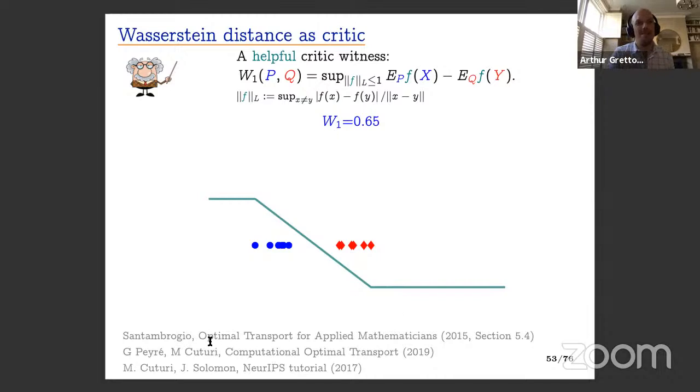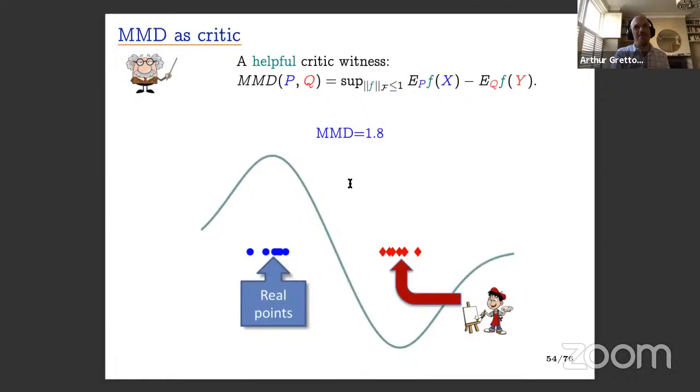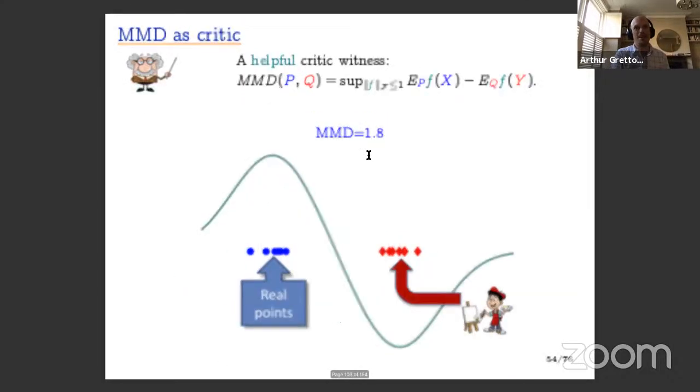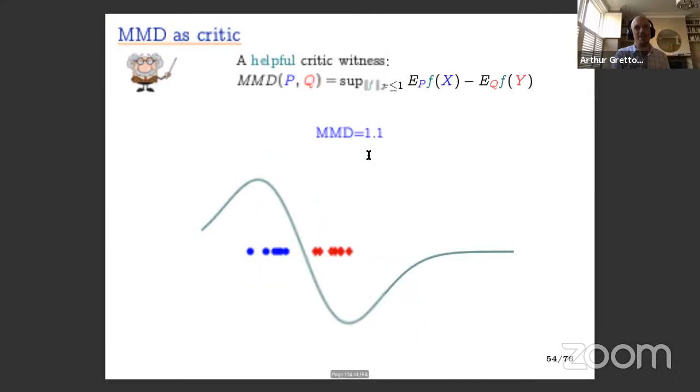All right. And to understand a little bit more about Wasserstein distances, I've provided some references at the bottom of the slide, so you can understand a little bit more formally what behavior is going on here. Okay, how about MMD? So MMD for the kernel that I've used for this slide is a helpful critic. Okay, so as I move my red to my blue, MMD is going, oops, from 1.8 down to 1.1. So my teacher is telling me that I'm getting closer.